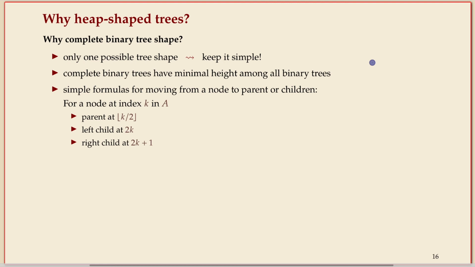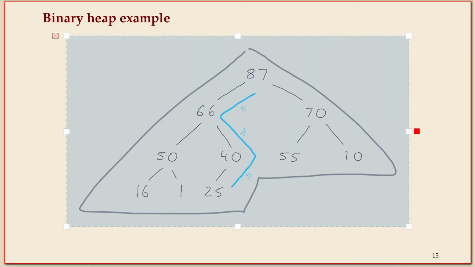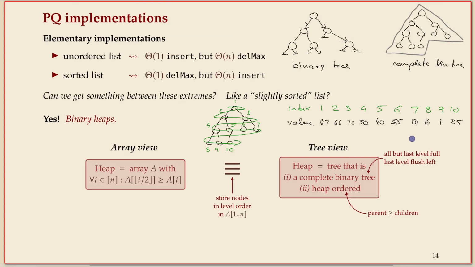Question? So it seems to me like you can use this version of binary heap to implement arbitrary binary trees, where the children of the ith node are 2i and 2i plus 1. So you could implement all binary trees as an array. Yeah, so the question is, can you generalize this kind of mapping from tree to an array to arbitrary trees? In a way, yes and no. You can always do it, but you might waste a lot of space, or you need to think of some other way.